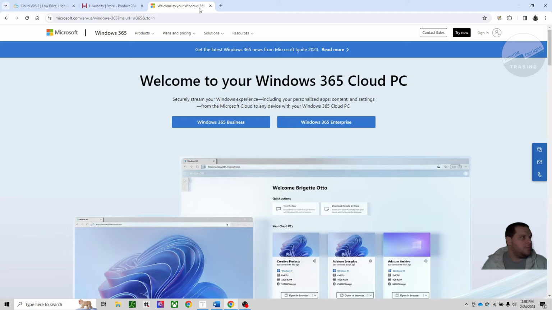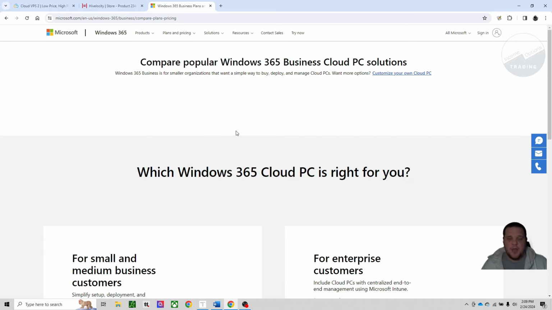And then the third one is Windows 365 Cloud PC. One of the advantages of this is it's a cloud PC instead of a VPS, so there should be virtually no downtime with this cloud PC. If they have to do maintenance on one server, they'll just move you over, so there should be 0 interruptions. This one, when I went through it, ended up being, I think, $45 a month. So you could do this one. It's about $9 more than High Velocity, but it's a good solution. And actually in the TAT write-ups, they have Windows 365 in there as a recommendation.